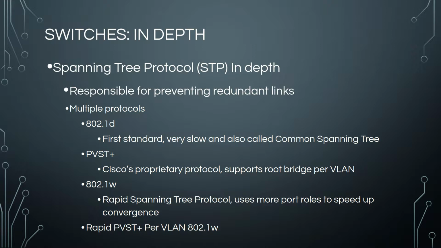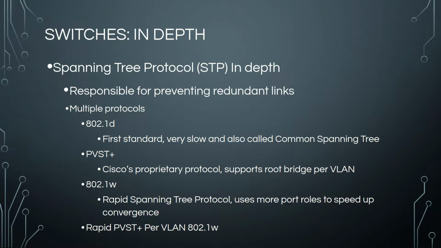IPX was the biggest one. The drivers for IPX loaded up so quickly that IPX would give up because the port was down. It was like, oh, you're not plugged into anything, I can't forward off any traffic. So we had to work around it, like spanning tree port fast, which we'll talk about in a second. So Cisco quickly developed PVST Plus, which is their proprietary protocol that supports root bridge per VLAN. So yeah, we're going to talk about this, the practice.